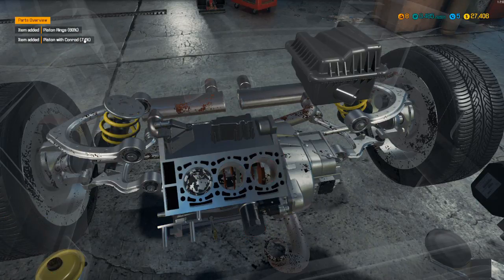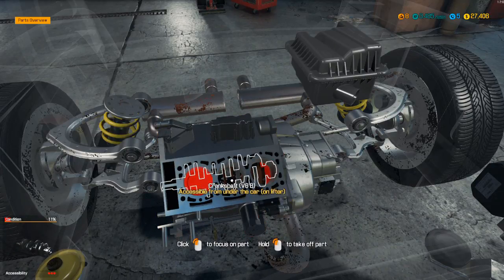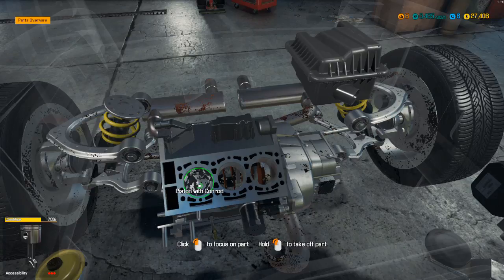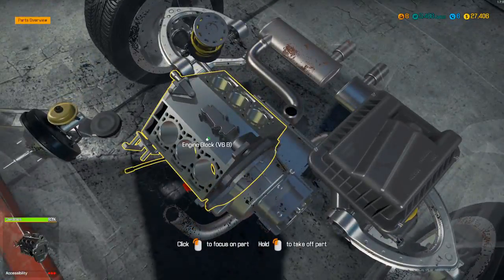See, whenever you take parts off, you'll see in this corner it will show you percentage of condition. Now when you get a job like this, once parts are replaced, damaged parts will normally be like 10 or 20%. So even though this piston here is a bit worn because it's got some oil and crap in it, it's still only 66. It's well within what is acceptable.